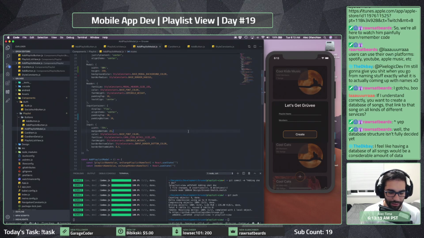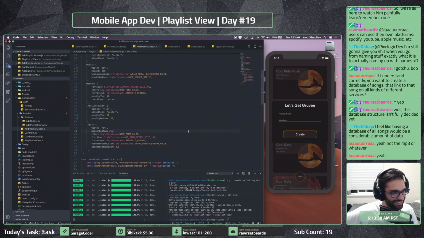And so basically it'll never be the actual song, right? If that makes sense. I didn't know if that's what you're referring to. It'll just be a link that will link to every different service. I think that's actually what you just said. So yes, that's basically what it is. It's not the legit song.